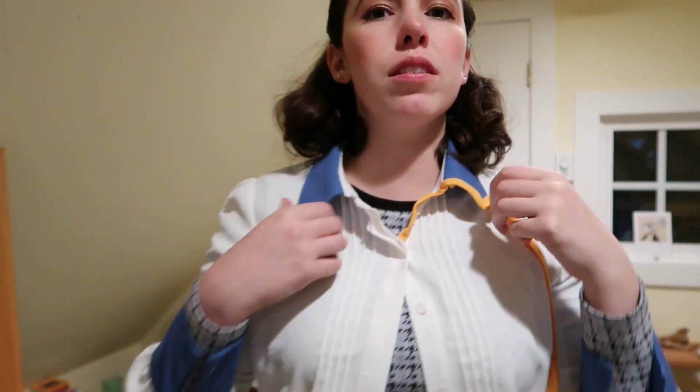So I've pinned on some of the trim. I think it looks like it's gonna work out okay. It is wrinkly though because of the pins that I have in it. But I think I'm gonna sew it on and just see how it looks, and if I don't like it, then I'll take it out and do something else.